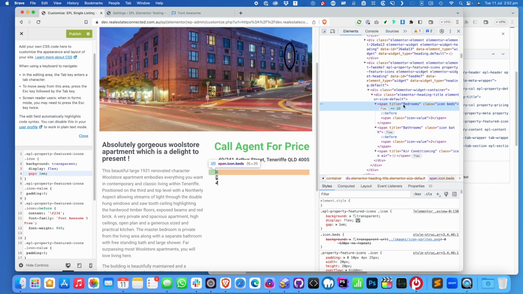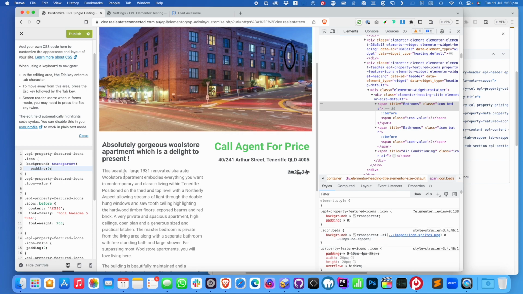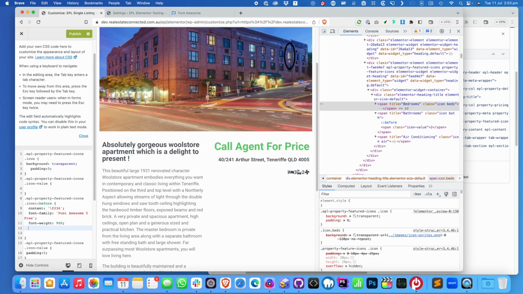Let me leave that for another time. Icon padding. Zero, there we go. Yep, and then the icon margin right 0.3 EM.